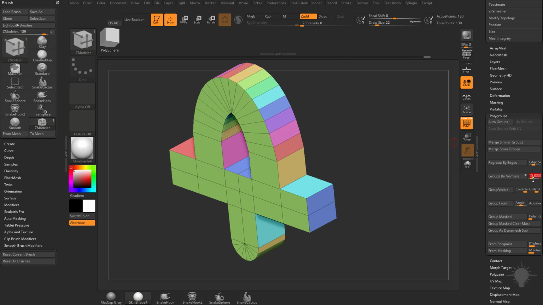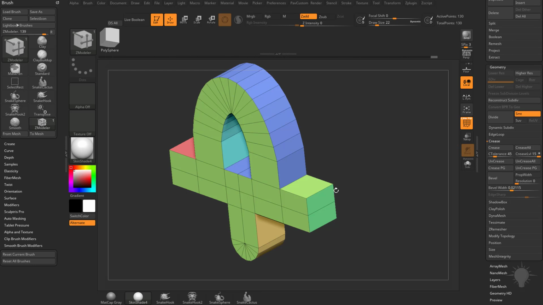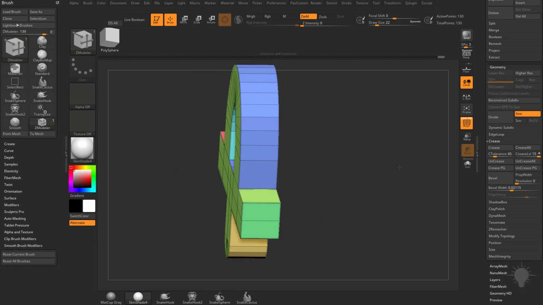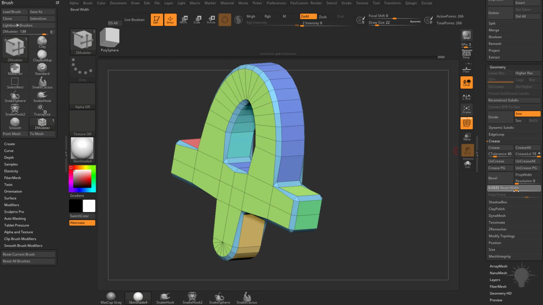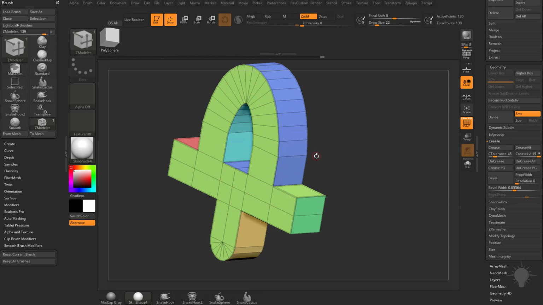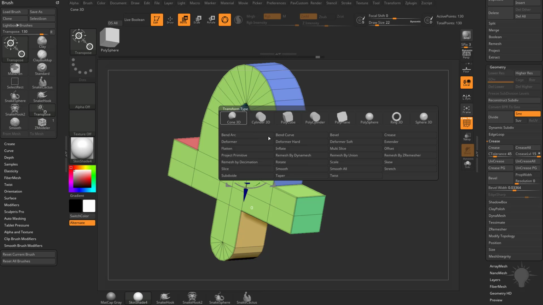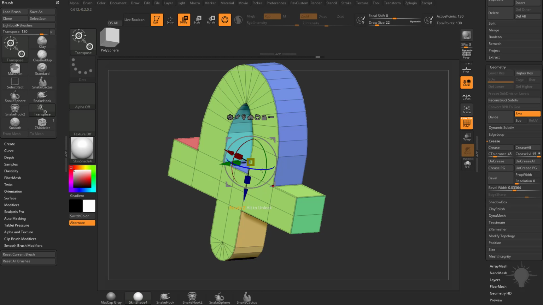So if we set this group by normals up to 45, hit group by normals, you can also go back to the crease menu here. You can say crease polygroup. That'll go ahead and crease all of those polygroups that were dictated or put in by the normal angle changes, and then you can go through here and you can bevel as well. So just a few different ways to show you not only using the bevel deformer, but also using ZBrush functionality to kind of illustrate how these automatic edge selections are working.